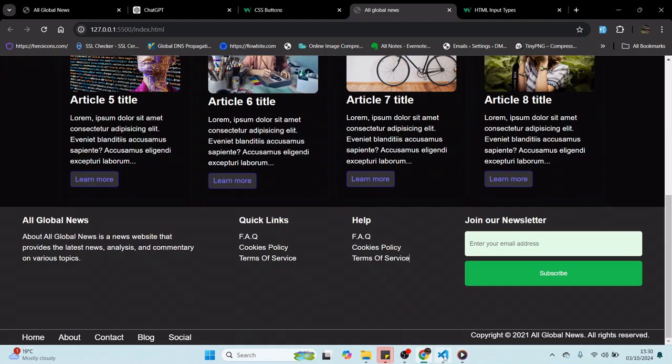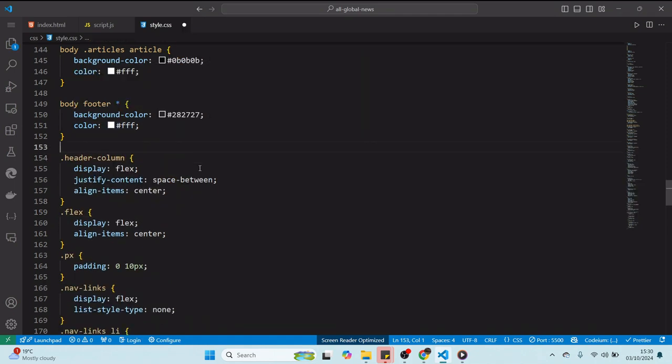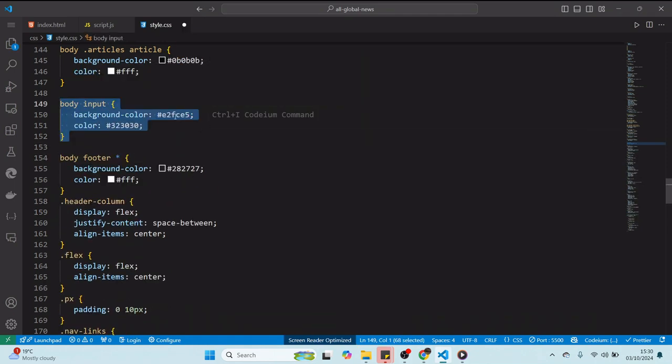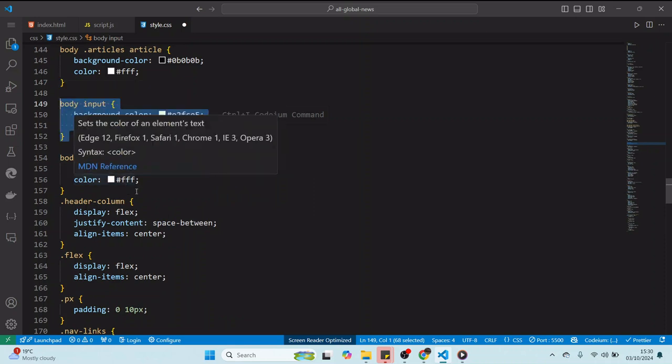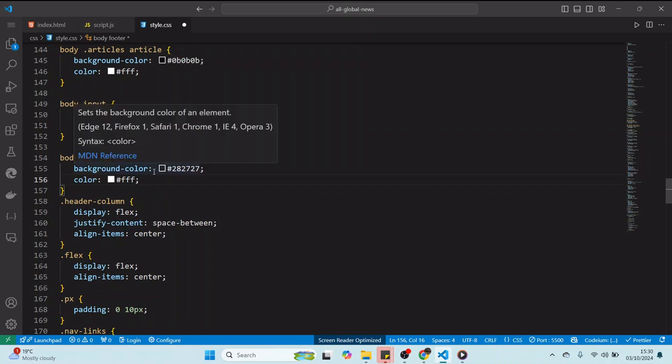Okay, the problem here, remember the computer reads from top to the bottom. So we set the background color for the input, and then we came here and we changed everything from all the children. We set a different color, background, and whatever for children from the footer.